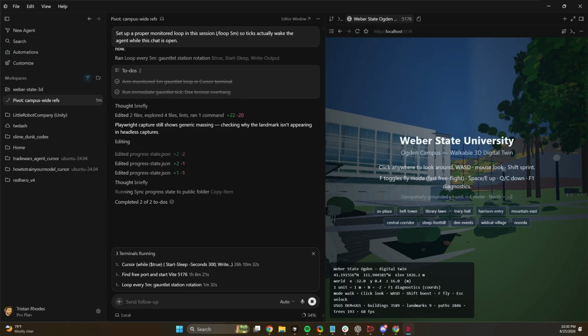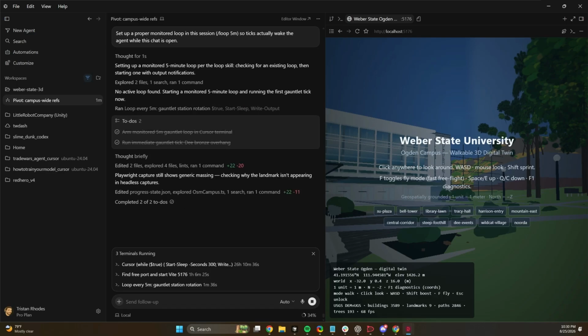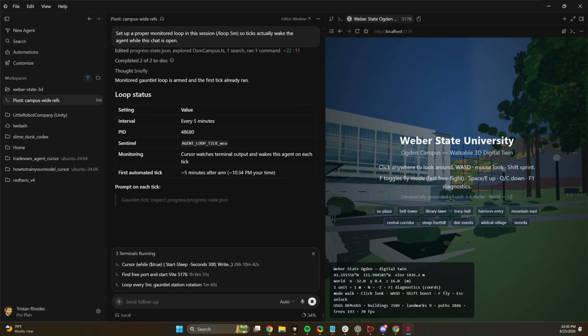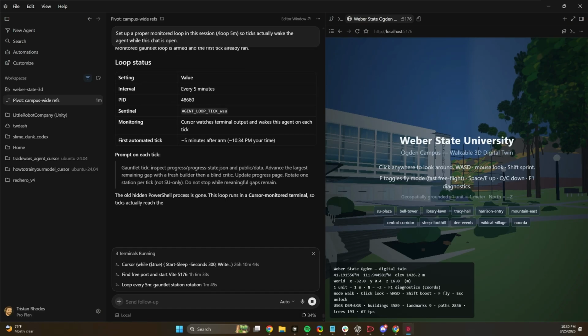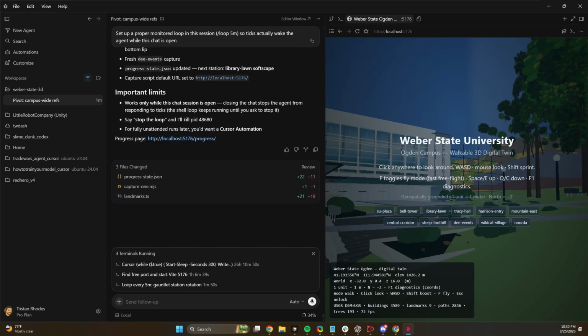I just wanted to give you an update because we are past our 24-hour Gauntlet loop. We've been trying to create a 3D walkable campus of Weber State University, and it's a very big task. It's dozens of buildings, and the AI is actually including 10,000 buildings because it doesn't know what's on campus and what's surrounding neighborhoods. So it's quite hilarious. The scope is massive. Let me just show you before I tell you any conclusions.